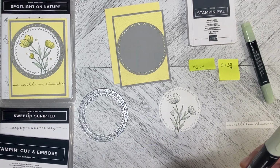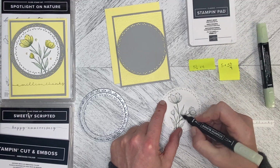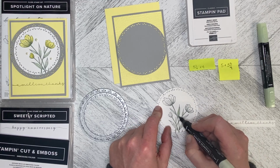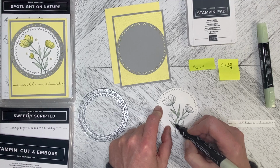So I'm just doing the leaves in the So Saffron. So Saffron. I'm going back in time. The soft seafoam. I was thinking yellow. So we haven't had So Saffron for a while. That was a really pretty yellow. I'm just going to come in and add some color to the leaves.